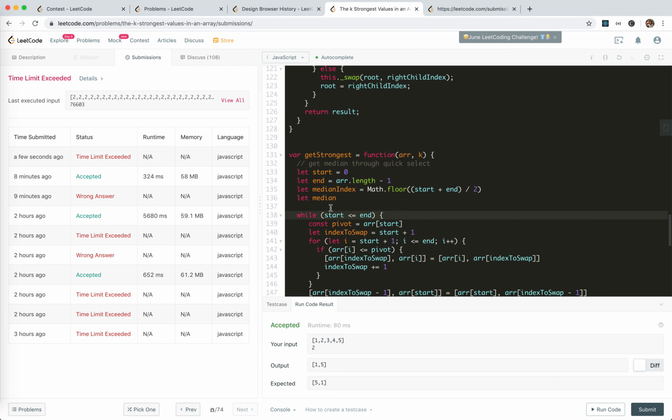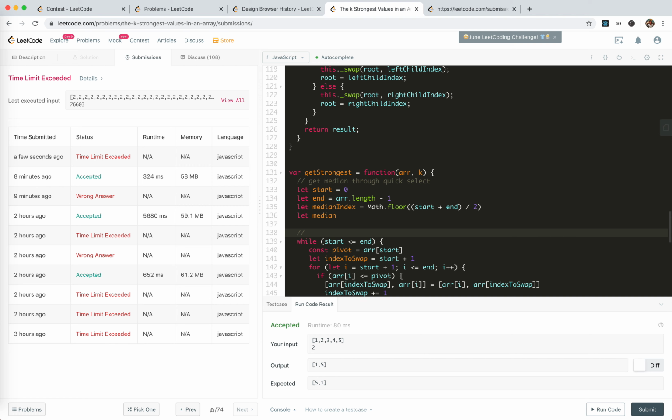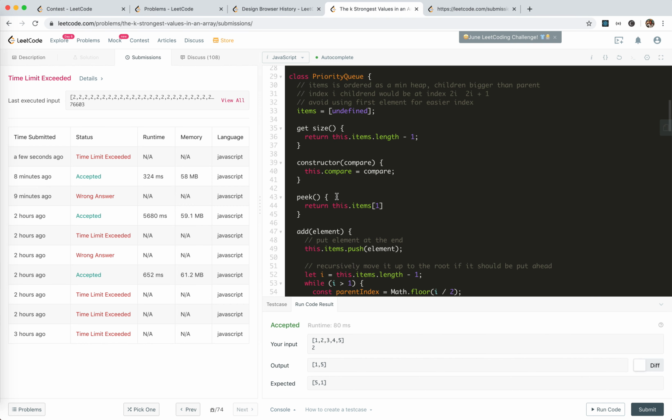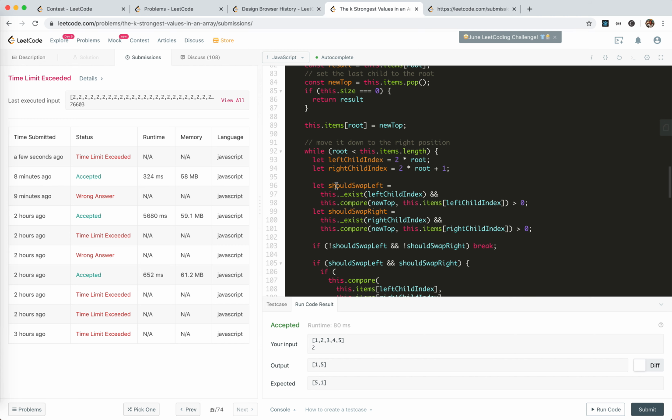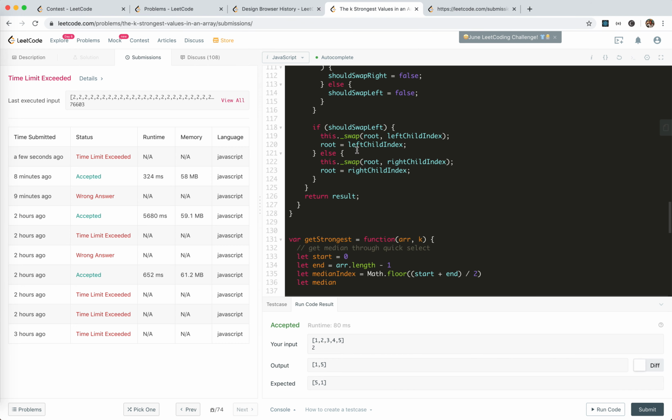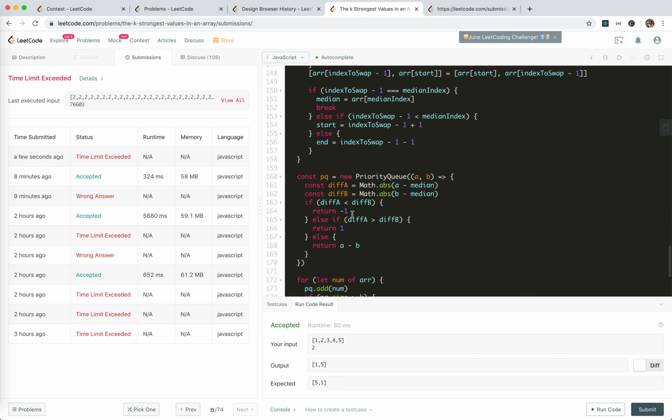For the quick select, I think averagely it will be better than O n log n, right? But for the worst case, of course, it's O n squared, but it's generally the same for the sort. So it doesn't change the time complexity.